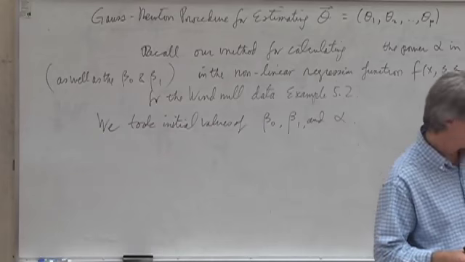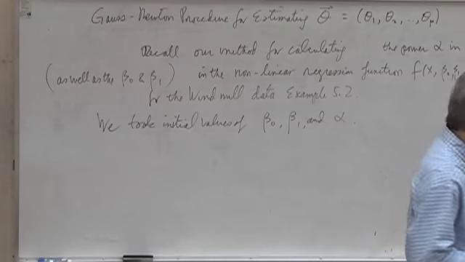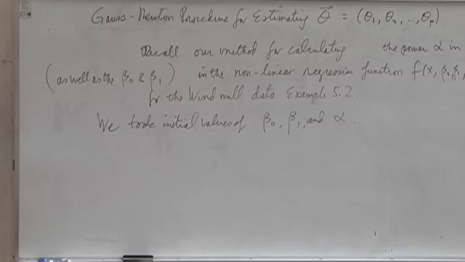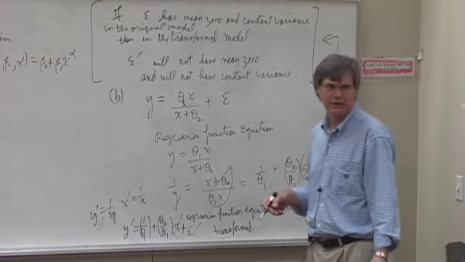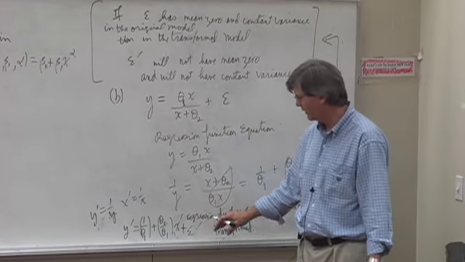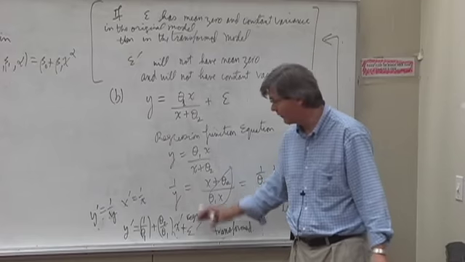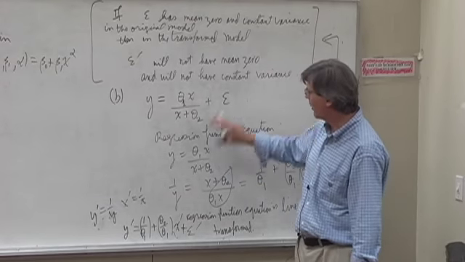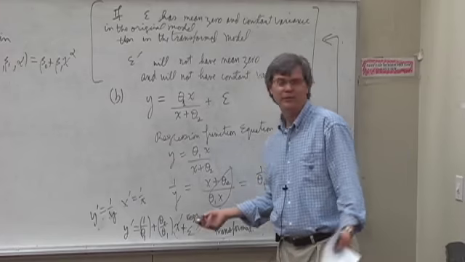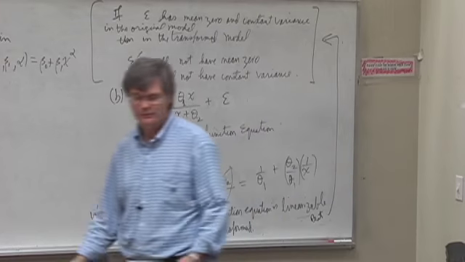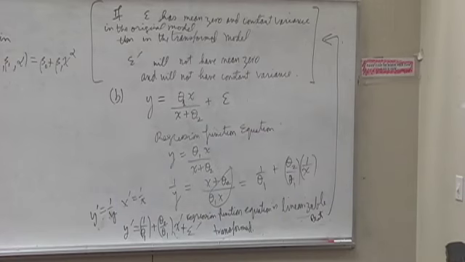All right, so in our Pyromycin example, there's going to be a natural way, and that is to take this transformed equation here and solve for 1 over theta 1 and theta 2 over theta 1. That's obvious, and that's going to give us an initial guess for theta 1 and theta 2. So when you can linearize in this way, linearize the regression equation, not the model, but the regression equation, then that'll obviously give you a way to find an initial guess.